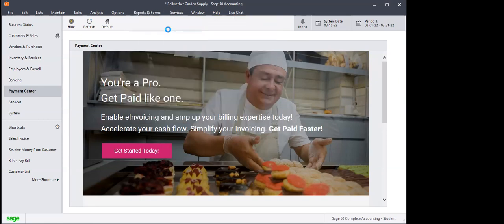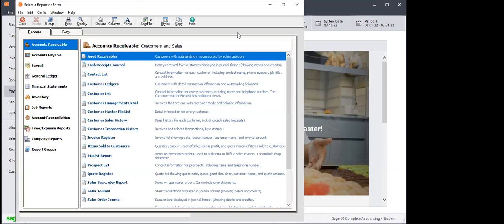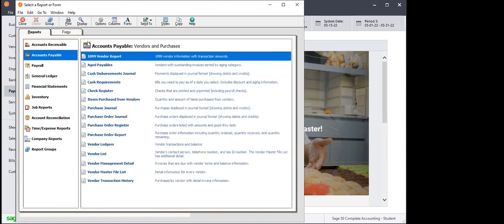Then we have account receivable. You have account receivable here, where you can always come and check your reports about aged receivables, cash journal, contact list. So all these are available under aged receivables. Then we have aged payables also. Under payables, you have all these payables, journals. All these are reports that you want to view what you've done. You want to correct an error. So you come to reports and see if there's an error in your report.